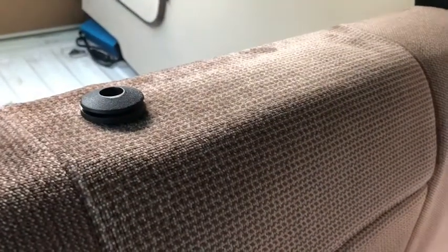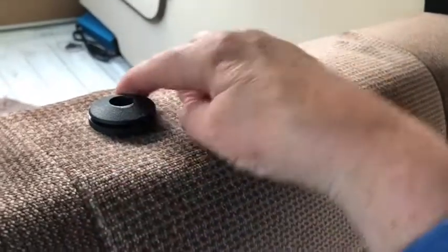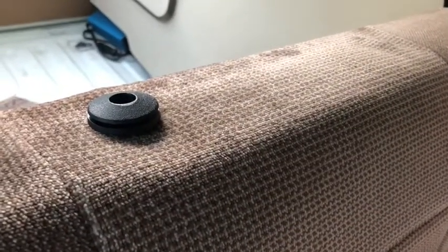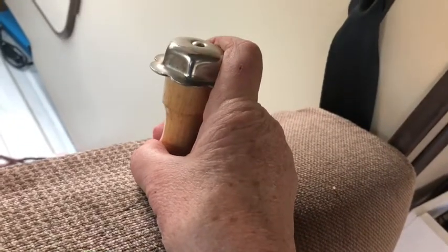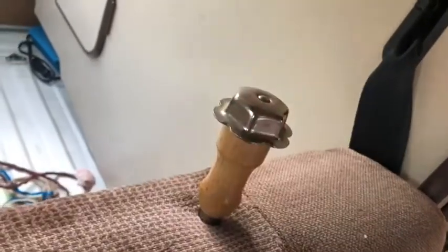The last part of the installation is putting in the insert, and what I've had to do with this is I use an ice pick. I dig around with my finger and find where the bracket is and poke down with the ice pick. There's some foam and stuff in there that I'm going to have to work around to get the insert installed in there.